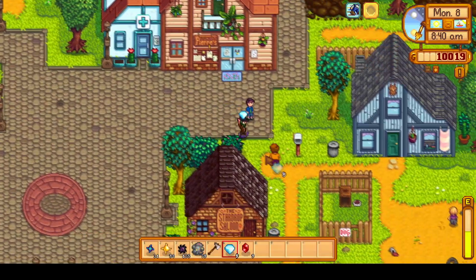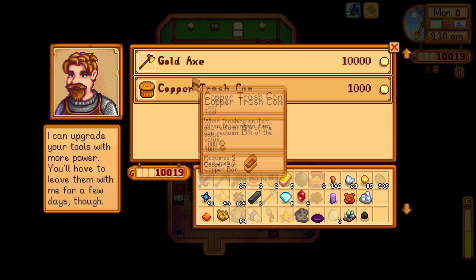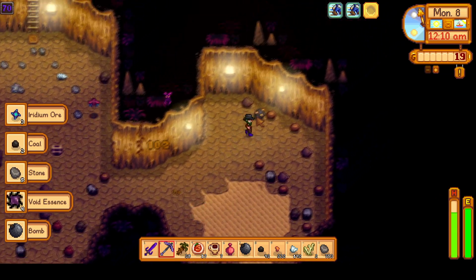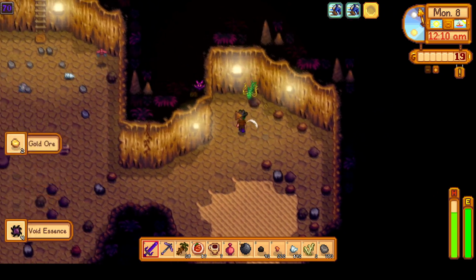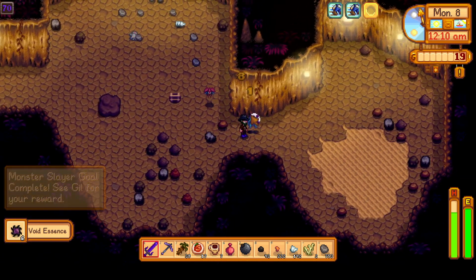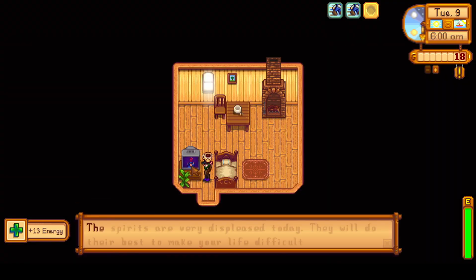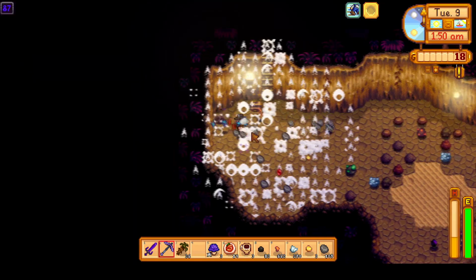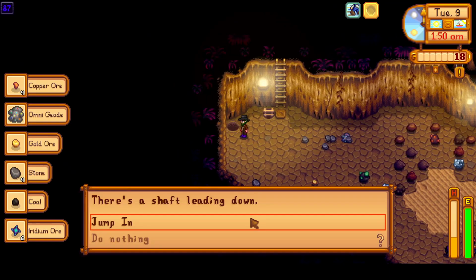On day 8, we give Gus a birthday gift and upgrade our axe to gold tier before heading to Skull Cavern and slay enough serpents for the eradication goal, which unlocks us the napalm ring, which we will make good use of later on. Day 9 is a super bad luck day, but we still head over to Skull Cavern right away and still manage to have a very lucrative dive.